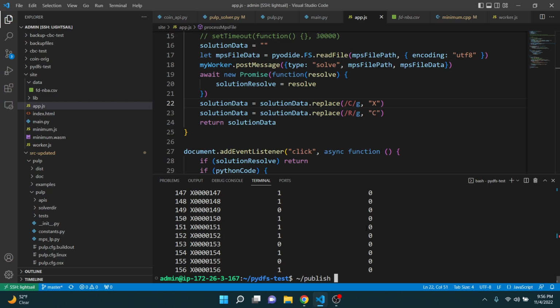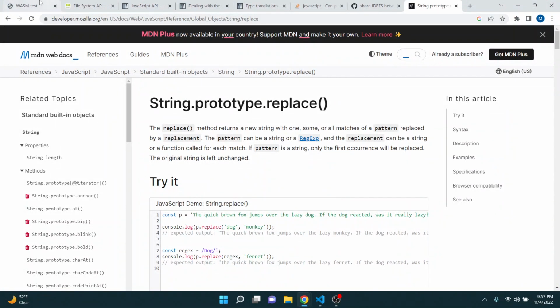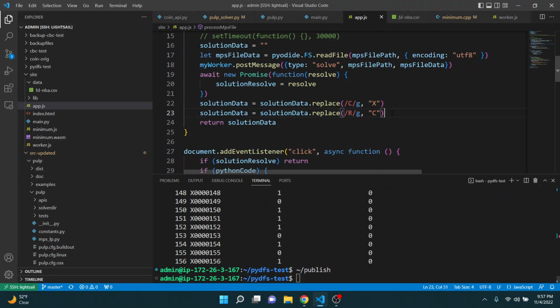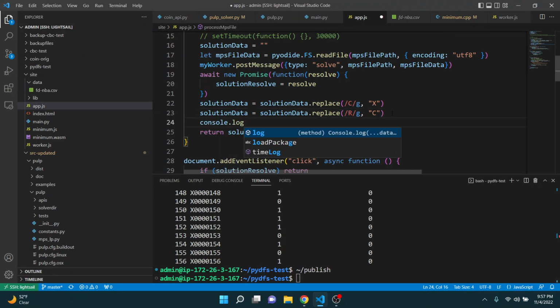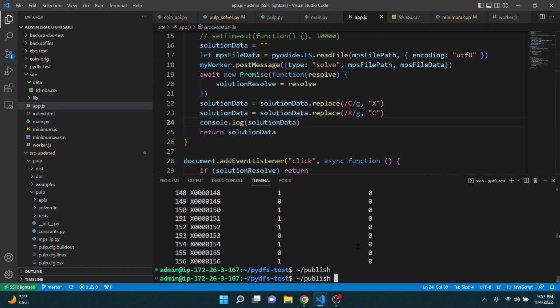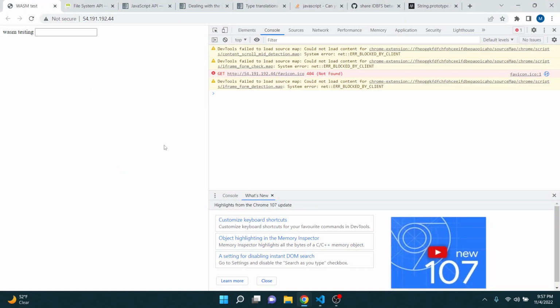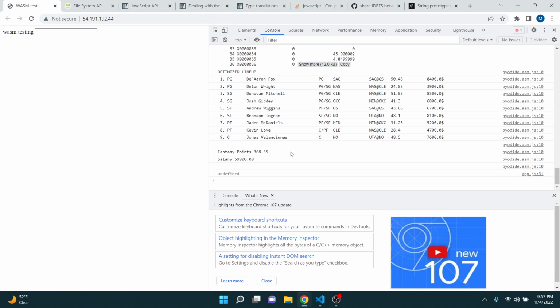Let's try public. And then refresh. We'll at least see. Am I still logging it? No. Okay, let's try that again. At least see if that replacement worked. Oh, look at this. Nice.